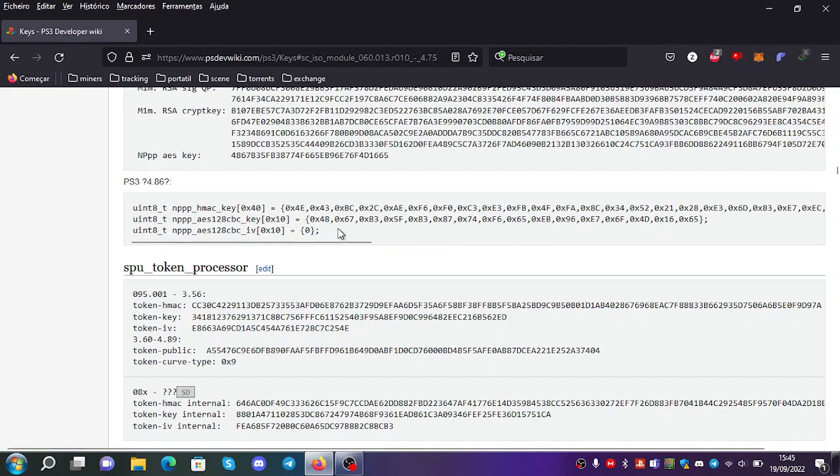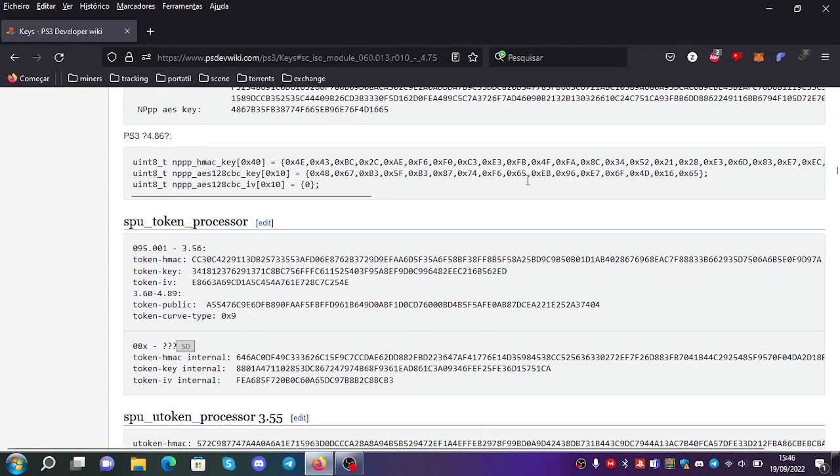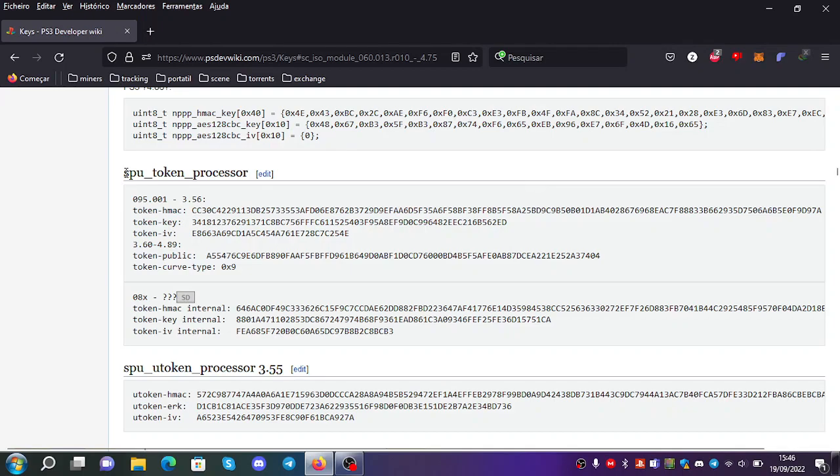This is no longer used. This was used a long time ago to try to crack the PSN's tokens, but I believe they are no longer used. Then you have the token processor and the U token processor.